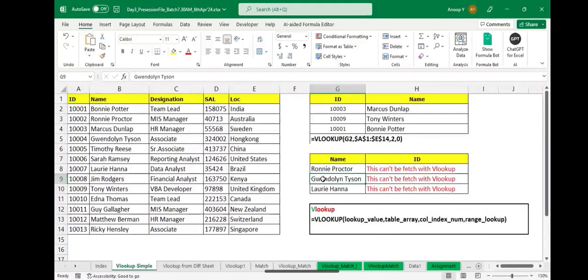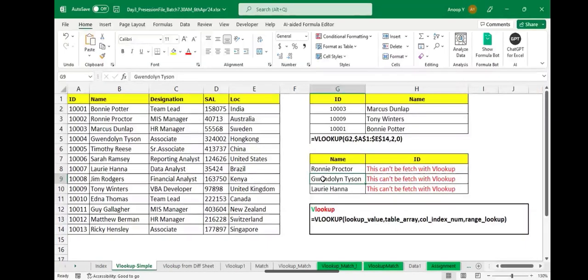While we are doing VLOOKUP, we can only concentrate on ID and salaries in that particular way, or can we? Understand the concept of the VLOOKUP. I have given the employee ID in this case. Using this employee ID, you can retrieve the name, the designation, salary, or the location, whatever you want to fetch.